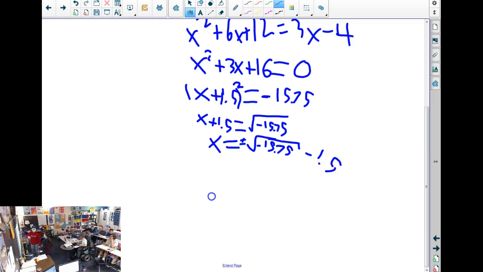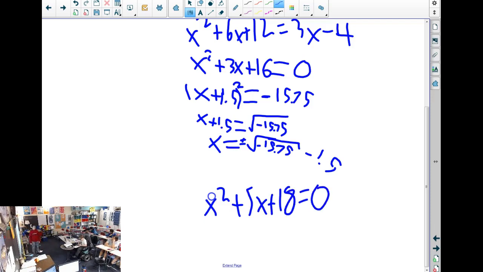1.5 squared. Why did I get that? How did I get 5? It's not 1.75, it's not 0.25. You want to have 1.5 squared, not x squared plus, let's say, 5x. Can I show the in-between real quick? Satya, your handwriting's bad. What are these numbers? Hold up, give me a second.